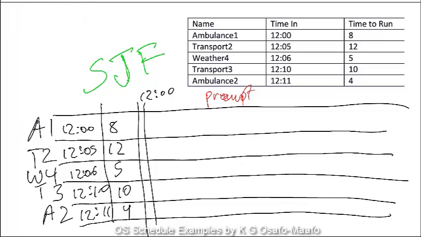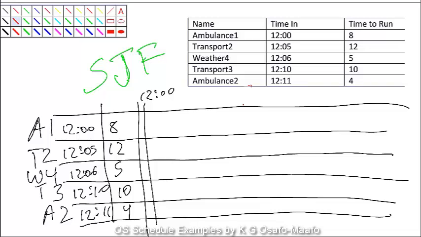But for this one, we'll just do no preemption. That means we will not stop someone from running. Once they run, we'll just let them finish. But when we are running the next one, we have to pick the shortest job. So it's always a good question to ask, are we going to be preempting processes or not preempting? Preempting means if someone is ready to run and has higher priority, for example, this is the shortest job first. If we say with preemption, that means if someone with a shorter job comes, they can kick you off and run. Right. Now, let's do this with no preemption.